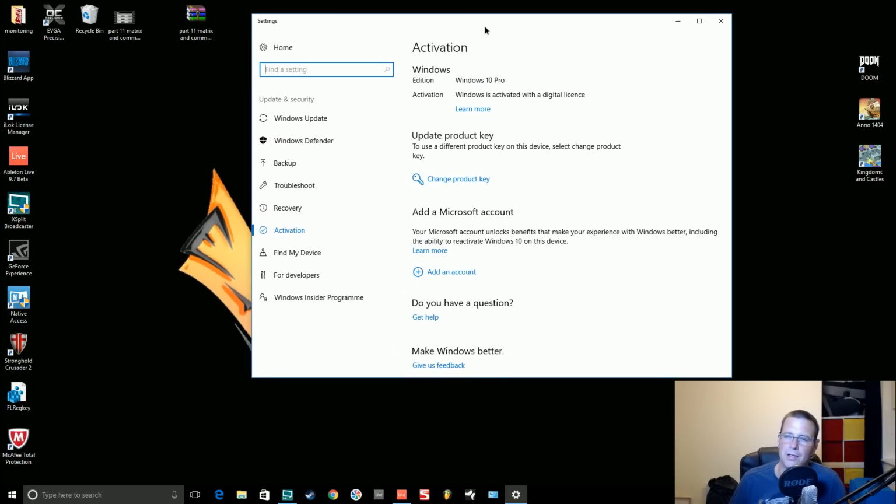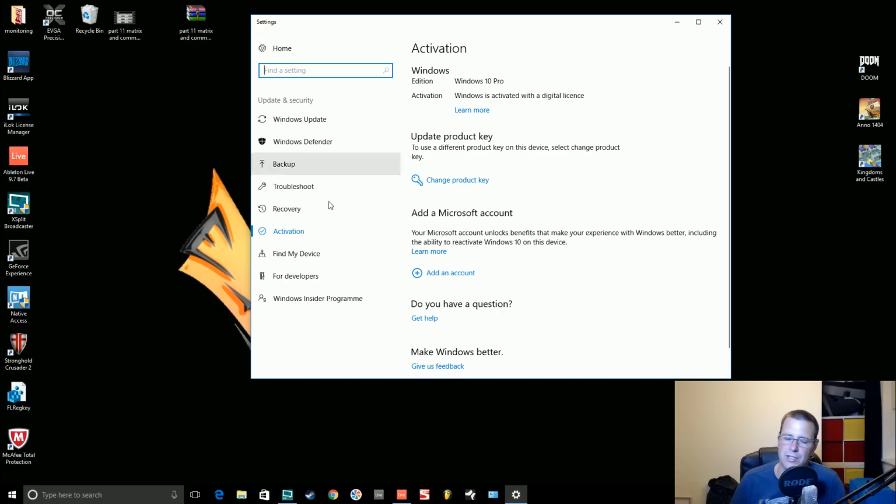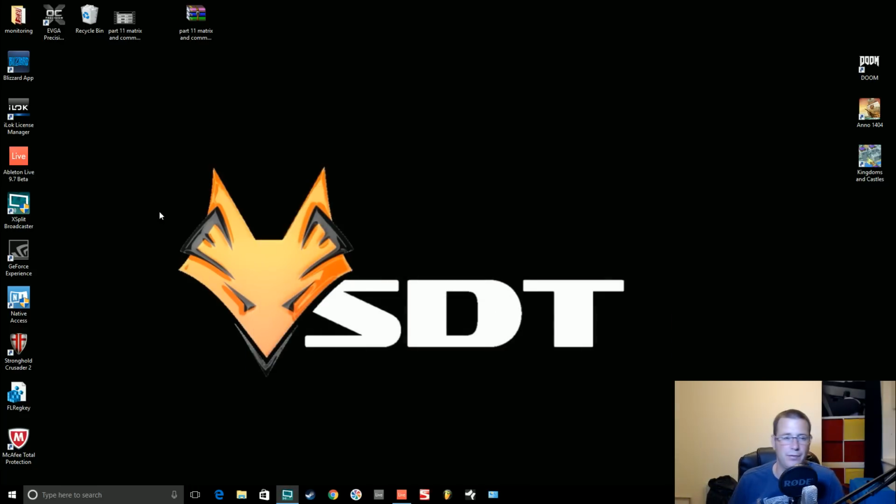I'm going to lose stuff because it's not registering this copy of Windows to this hardware, but as I say, it wasn't too much bother. It didn't take the activation key when I re-entered it, but all I had to do was ring them up. They gave me the code, swapped it over, and it was done. Apart from that, everything went swimmingly. There's not really much else to talk about.